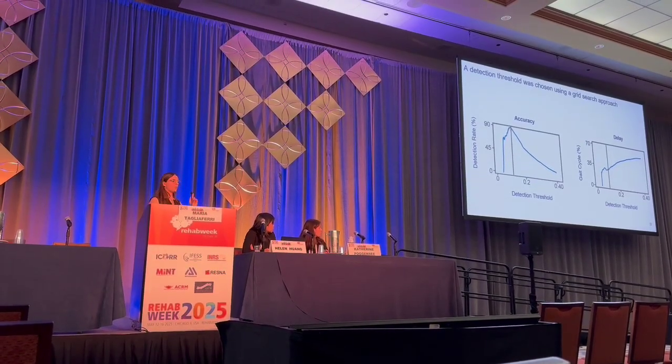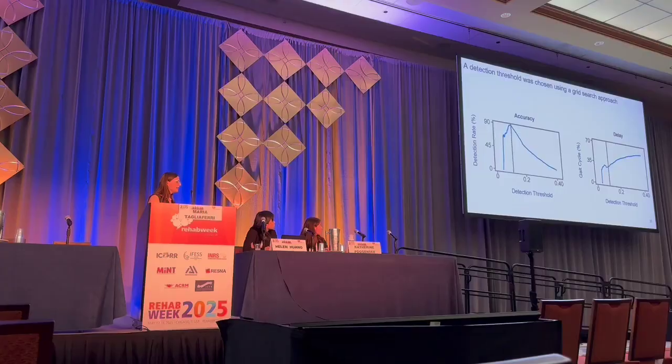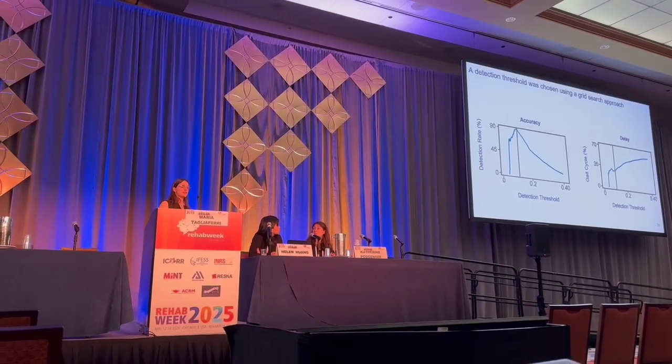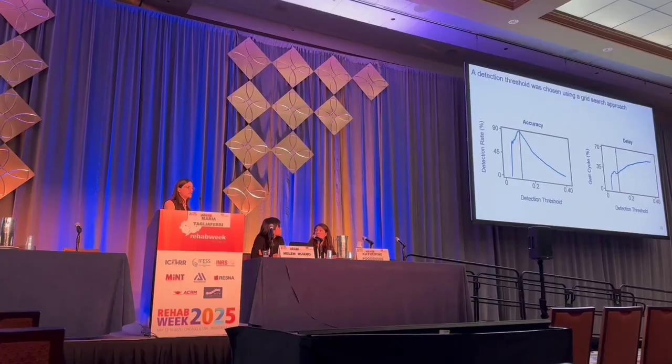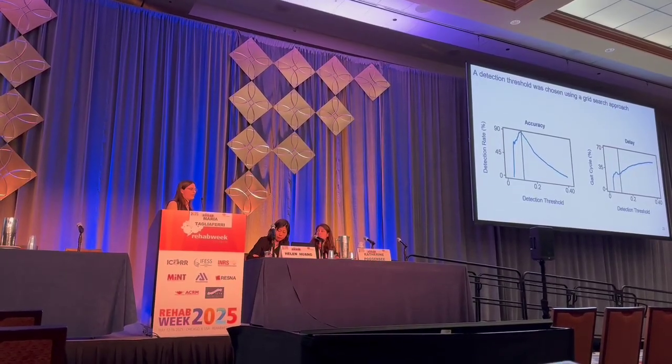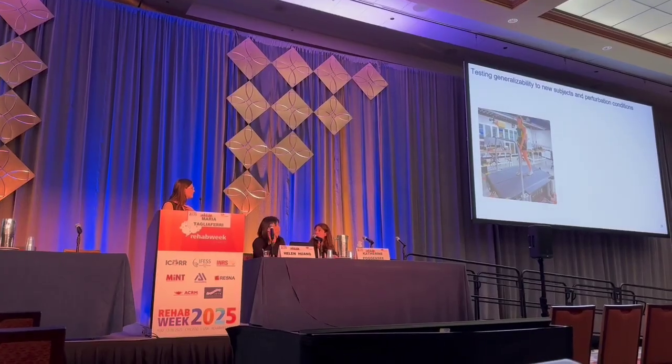And you'll see we can't quite get to 100% accuracy. In post hoc analysis, we found that some of the perturbations in the open source data set didn't cause significant deviations in stability, so we believe that's one of the reasons, and we'll see further evidence in our further analysis.